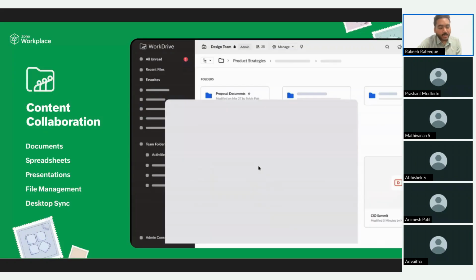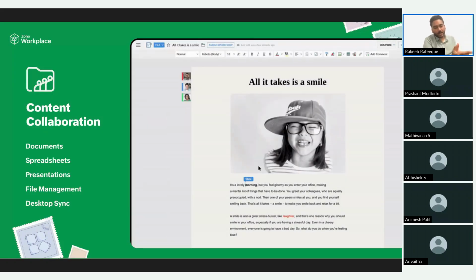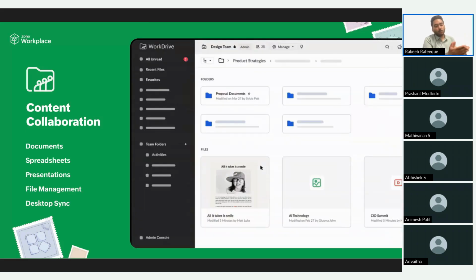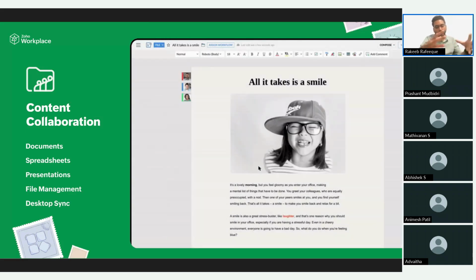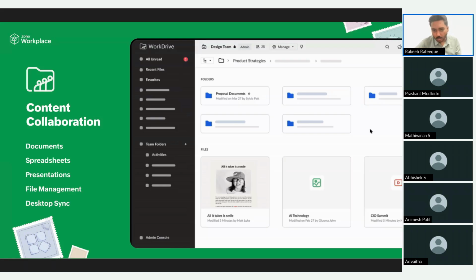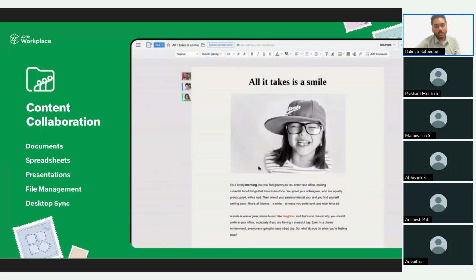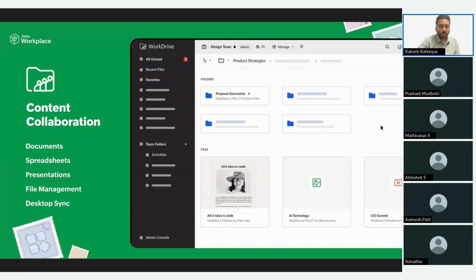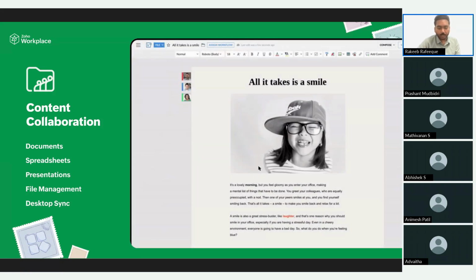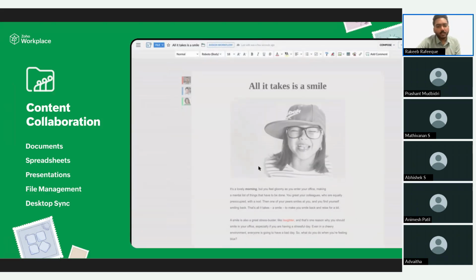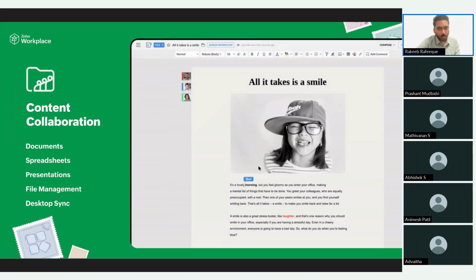I'll move on to the next aspect, which is content collaboration and the Office suite. So we have Zoho Work Drive, which is driving the entire content management aspect of the Zoho Workplace system. It is one place for you to store your files, share your files on the cloud with other people in the company, or even manage access restrictions, user-level restrictions, policies, DLPs, PII tagging and labeling, and things like that. All of it is managed in one place, which is Zoho Work Drive.